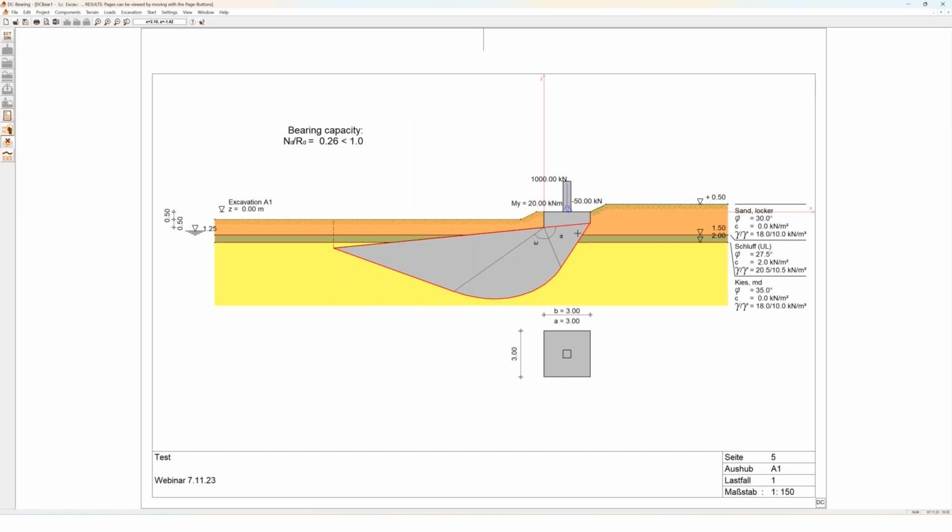You can see the ground failure picture here, and it goes through all 3 layers, as I said before.